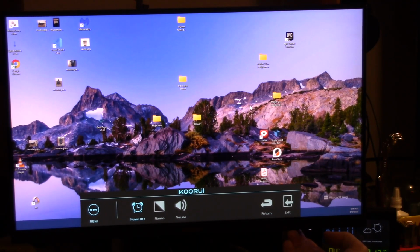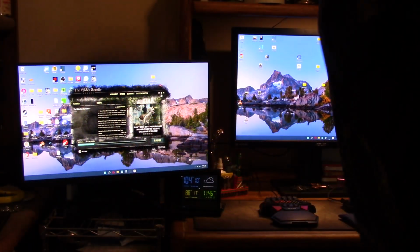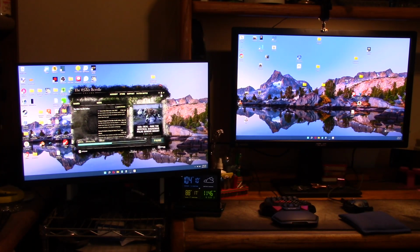Power off, there's a gamma setting, which is kind of nice. Volume and return and exit. Let's just exit out. And okay, so here are the two monitors side by side. I did a little bit of adjusting to try and get them to look about the same. I don't know if you're seeing it through the camera or not. Let me minimize this update.